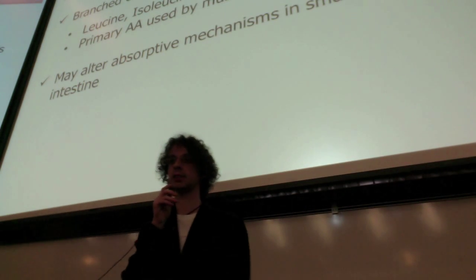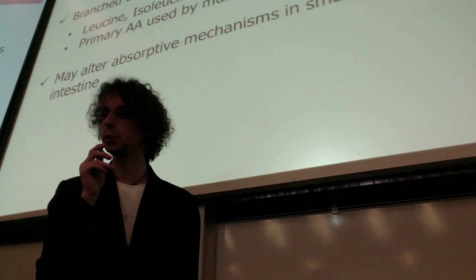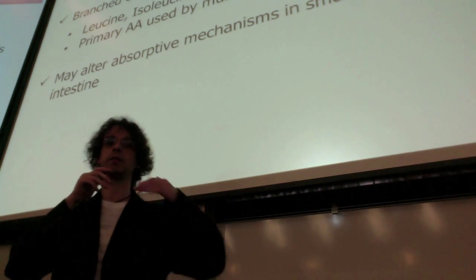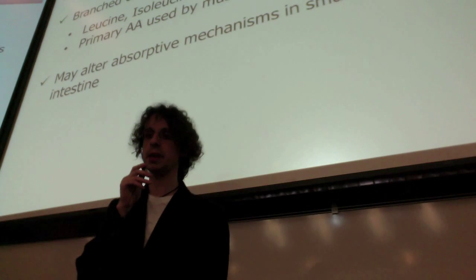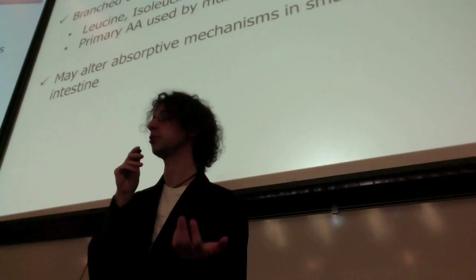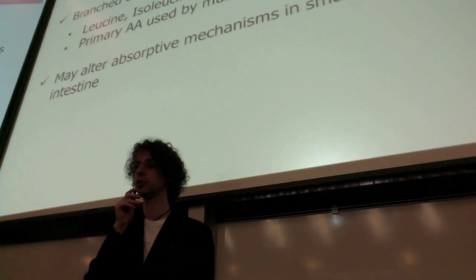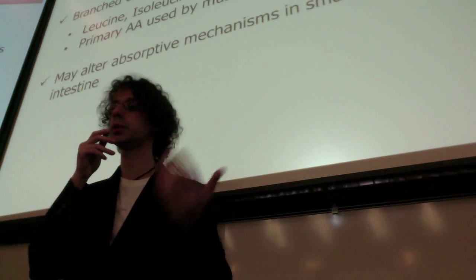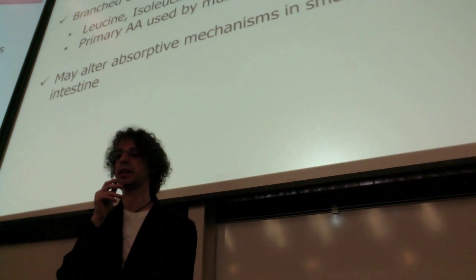So the branched-chain amino acids are the usual amino acid supplements that you use. They are leucine, isoleucine, and valine. They are called branched because in their side chain, they have branched carbon skeleton. And if you remember, we mentioned last time, they are the ones that are preferentially used by your muscle when your glycogen stores are depleted because you do prolonged exercise, so you need amino acids for energy. And for this reason, they are marketed as amino acids for sports, which again, you likely do not need. You get enough from diet.